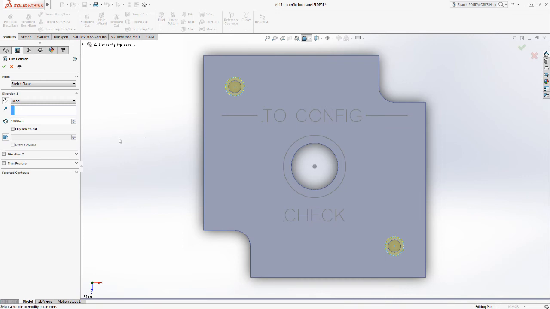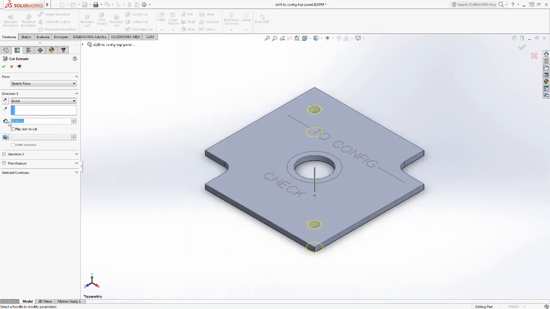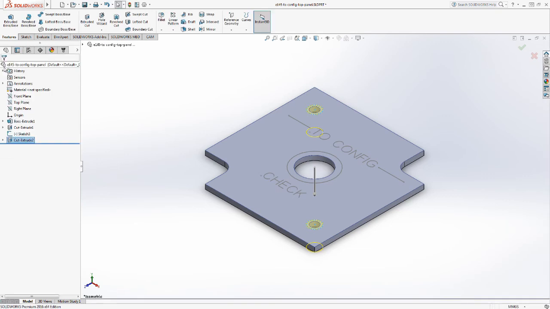And here we're not going to go down all that far. We're just going to go down 1.25 millimeters. And this is just to slightly recess the head of the screw that's going to hold these together. So we'll say OK. And now you can see that we have this nice little recessed piece in the top of that hole.